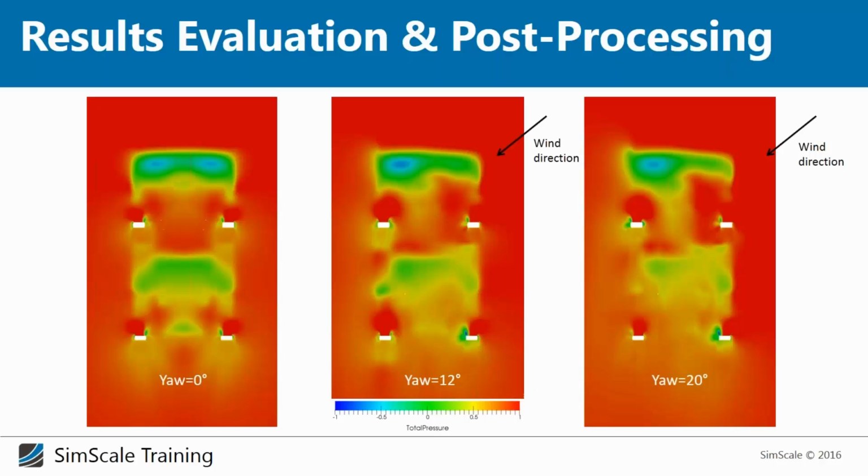So here are some cuts through the ground plane, I believe, where we're now looking at total pressure instead. These are the footprints of the tires. This is a trace from the front wing on the ground plane. We see those pressures, and we can see how the structures are changing with yaw angle. This is also illustrating how the ground effect is changing close to the front wing with yaw angle. We can also see things happening around the tires and the contact patches. We have some structures. These are very typical plots. They're very useful also to look at how the flow looks around the tires and in the interaction with the ground, and so on. They can give you some indications.